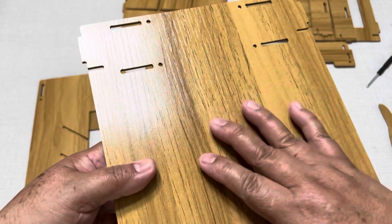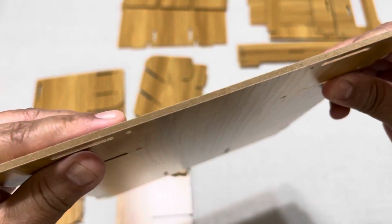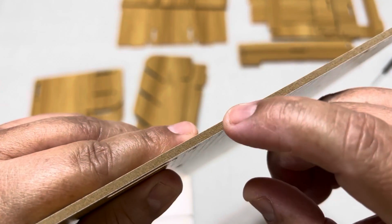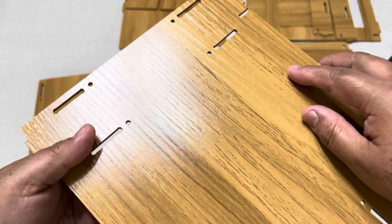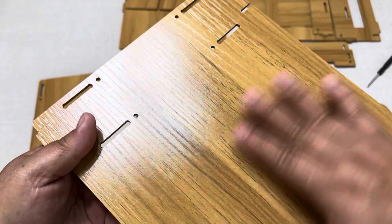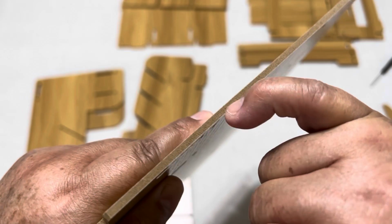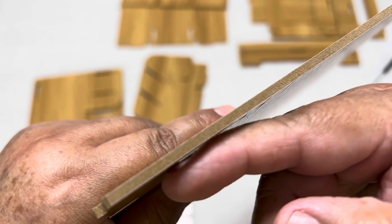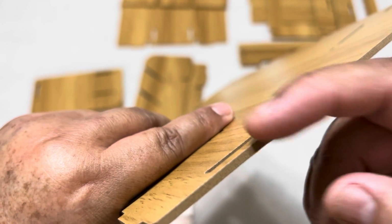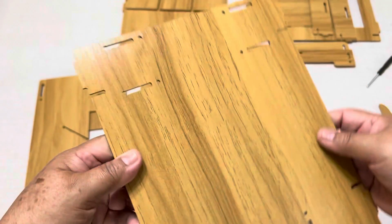And the instructions say that this is plywood, but I know plywood. This is chipboard. And this is not plywood. It has the look of plywood, but this is chipboard. This is pressed chipboard, and it has only paper on the outside. See? So now you know what you're going to get.